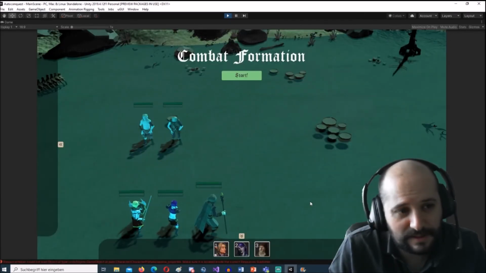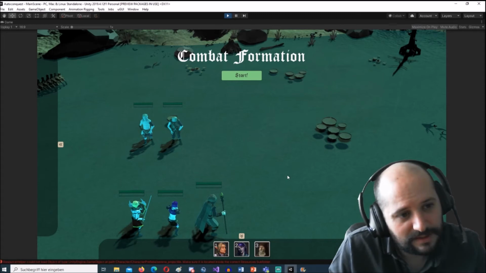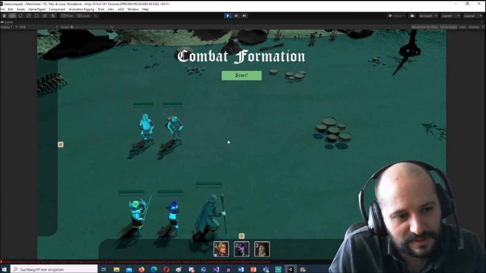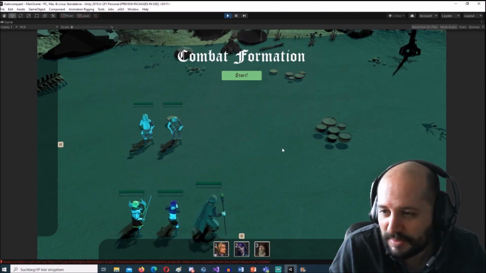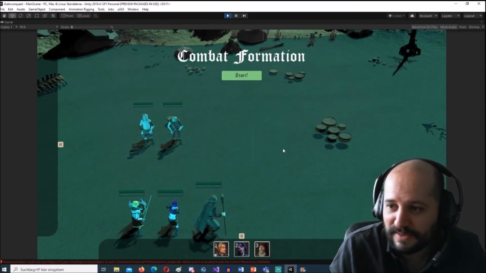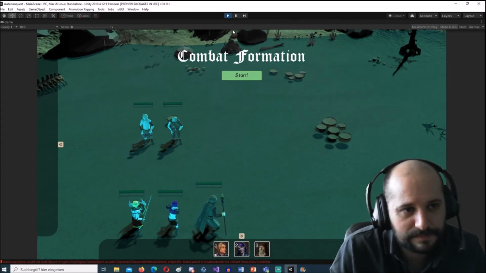Okay, and here we are, and I think it is an improvement, because now these zombies are much better recognizable. But if you ask me, this is too bright, so let's maybe take out a little bit of the brightness, and maybe we can find somewhat of a middle way.